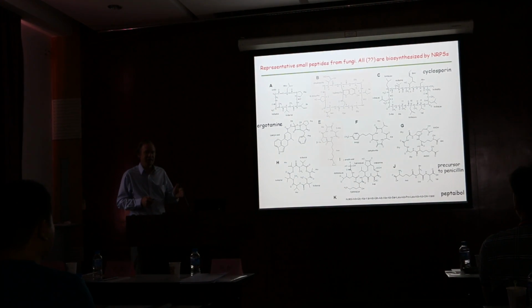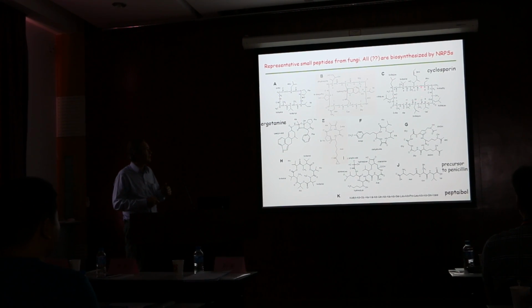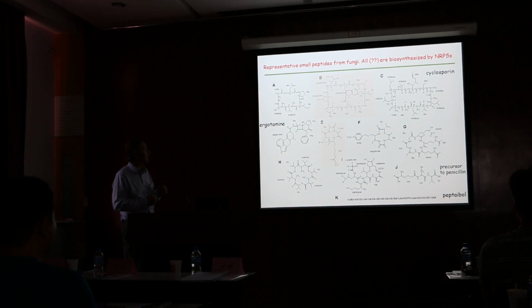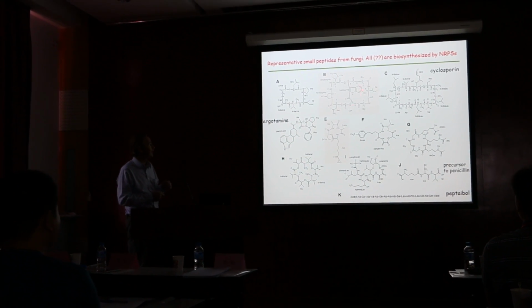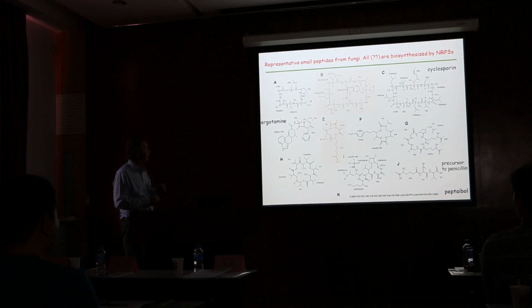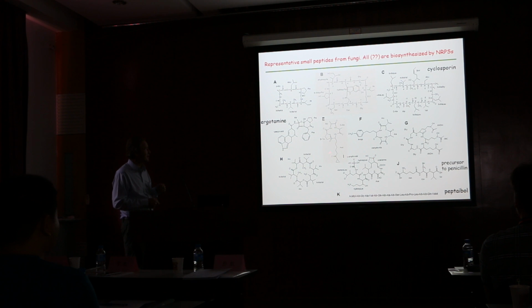Here's a small example of many kinds of cyclic peptides that we know about, from important drugs like cyclosporin, toxins, of course, like alpha-amanitin, some important drugs like ergotamine also, and then compounds made by plant pathogenic fungi such as HC toxin that I've spent a lot of my career studying, victorin. The precursor to penicillin is also actually a non-ribosomal peptide.